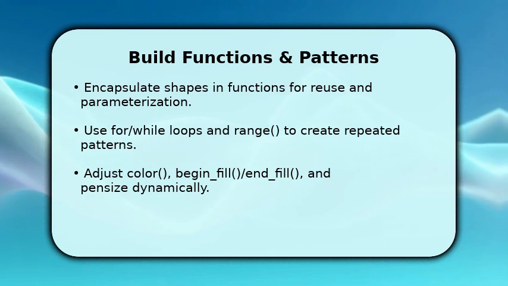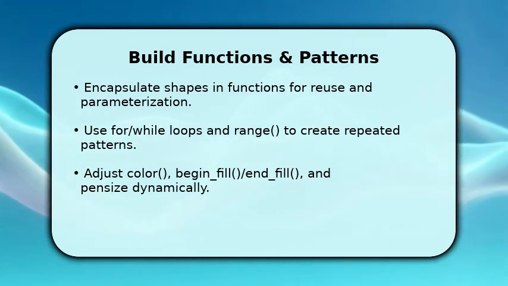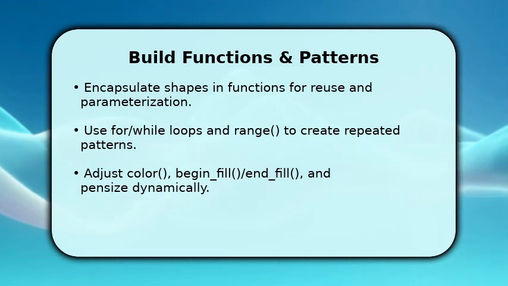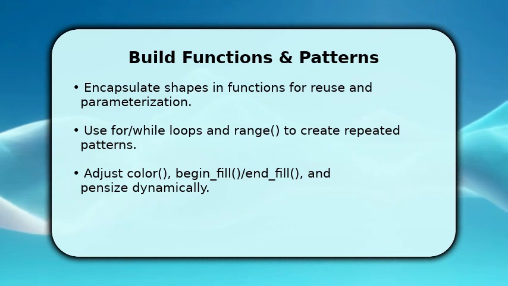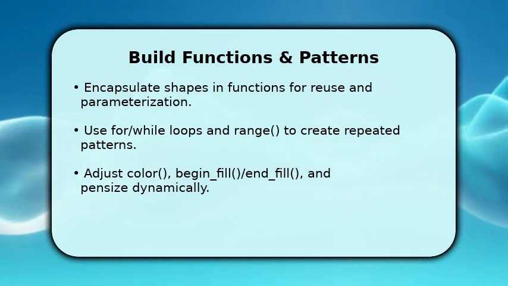Use for loops plus range to repeat motifs and nested loops to create grids or spirals, while loops work for procedural growth too. Change Turtle color and use begin fill and end fill when filling shapes, and vary pen size for emphasis. Also use set heading and relative movements to layer elements.